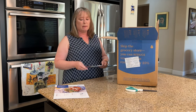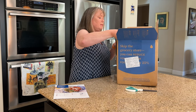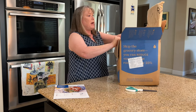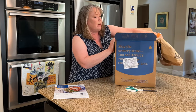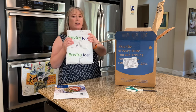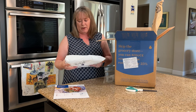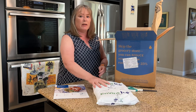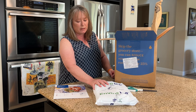Lately they've started sending us ads, so that's something else to recycle. This is packed in a really nice package here to keep everything cool. This is a big thing of ice since it's August — it has a lot more ice than normal, which is really great. Over the years, Blue Apron has made a huge effort in improving their sustainability and making things easier to recycle, using different kinds of materials.